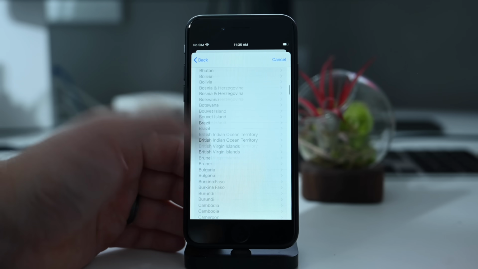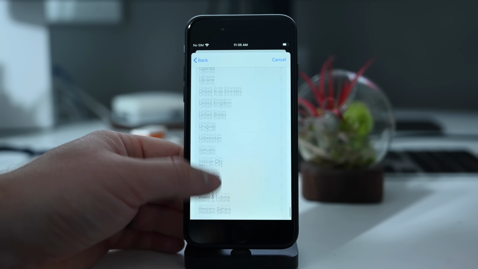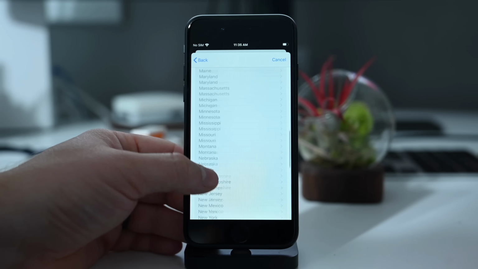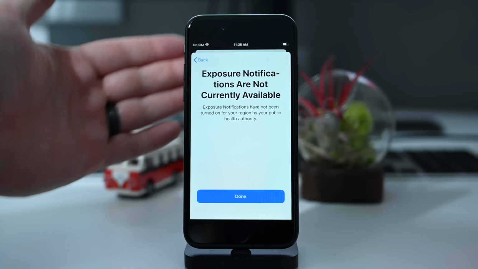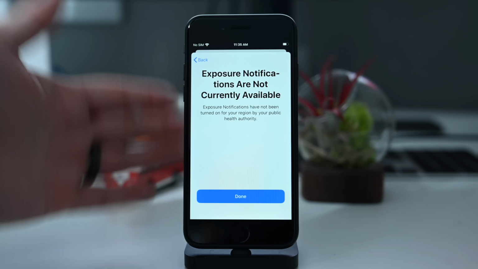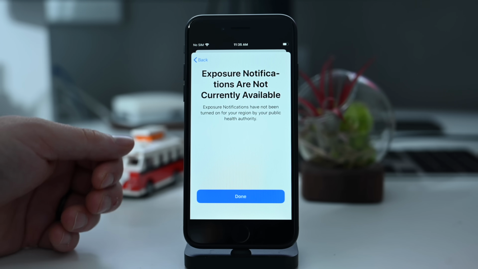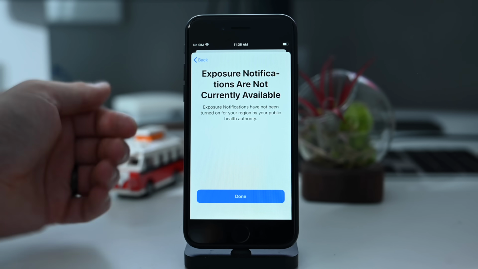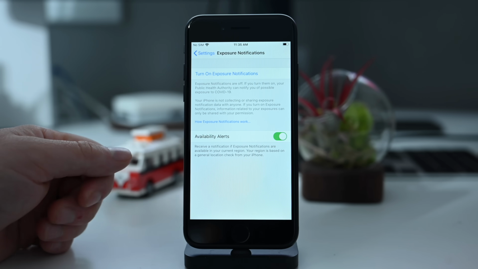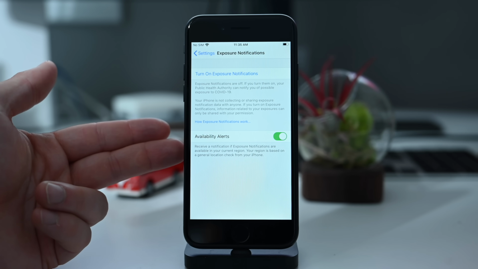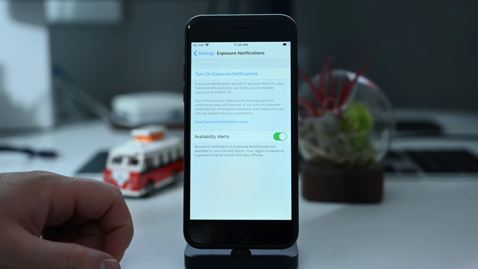Now, if we walk through this, this looks pretty similar to what we saw with iOS 14. We can choose our location, United States, and I happen to be in Columbus, Ohio here. And of course, exposure notifications are not currently available in Columbus. Ohio does not have anything taking advantage of Apple or Google's new exposure notification system, so this will not do anything for me, but it can be turned on, or I can at least try to go through that process anyway, and then when it is available in my area, those alerts are going to pop in and let me know.